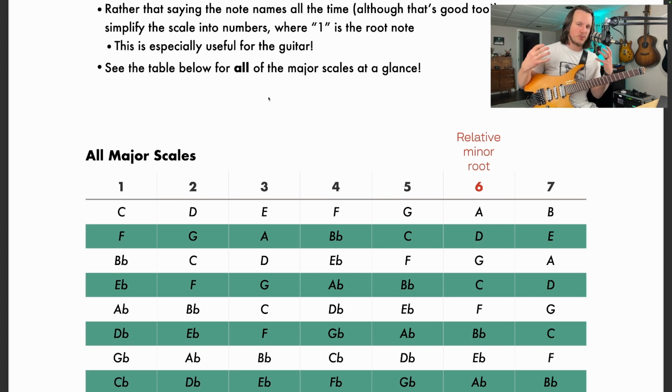Once I do that, I want to start putting numbers onto it. I want to count my way through the scale. 1 is the root note. I'm going to start that on C. 1, 2, 3, half step to 4, 5, 6, 7, half step to 1. 1, 7, 6, 5, 4, 3, 2, 1. You can do little games like that to kind of pound it into your head, counting through the scale in different patterns like 1, 3, 2, 4, 3, 5, 4, 6, 5, 7. Again, music theory is mostly counting. Count your way through the scale like that.